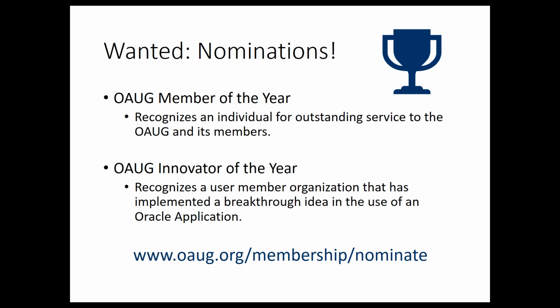The OAUG Innovator of the Year is an award for a user member organization that has implemented a breakthrough idea in the use of Oracle applications. So if you know someone who's just done something amazing this year, make sure that you submit the application at oaug.org/membership/nominate. And then they review the applications for the award, and it's presented live at Collaborate. So this is a great opportunity to mention someone who's just done something amazing this year.